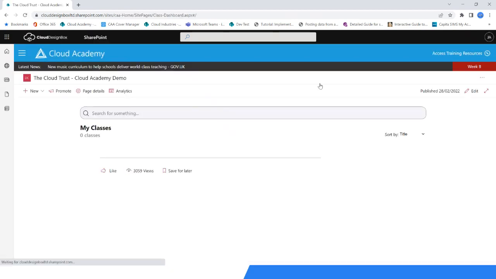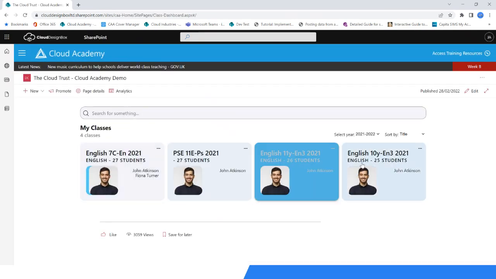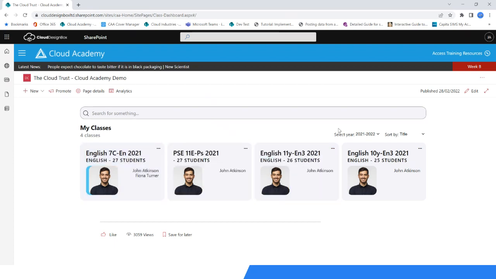So if I go into the class dashboard, it'll show me all the classes for this academic year. And we did discuss one of those problems that you might have with Teams currently: at the end of the academic year, you archive off those classes and you create new ones. And teachers can then panic, having to upload their resources again. They can't find their old class teams because they disappear in the Teams interface. But we have a little time machine option here, and you can go back to a previous academic year and access those archived teams in read-only format, really quickly and easily.